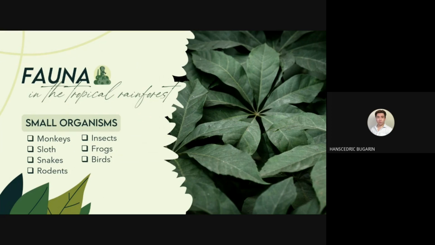And we also have some rodents, a variety of insects, some frogs like the red-eyed frogs, and birds. Several species of birds live in the canopy layer of the forest, receiving food and shelter from the canopy tree cover. Toucans, for example, have adapted their distinctive beaks as a way to reach tree fruit from a distance, since the birds are often too large to settle on these tree branches. Some other examples of birds are parrots, eagles, and owls.